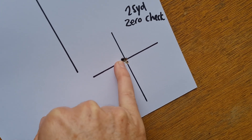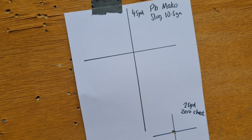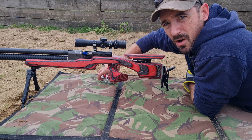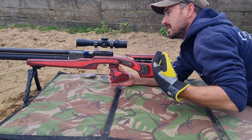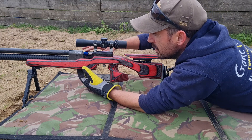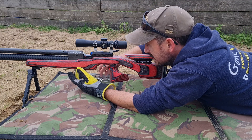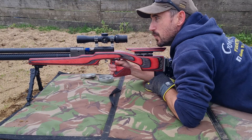25-yard zero check — that's probably nine mil or something like that. We've got this big crosshair here. I'm going to take this card out now to 45. So we're at 45 now. Got the bipod up a bit higher than I'd really like — it's not particularly comfortable on the shoulder, but the wind is swirling around a little bit. There's certainly enough to keep you on your toes at this sort of range — you would definitely be making some windage allowances if shooting on an HFT course.